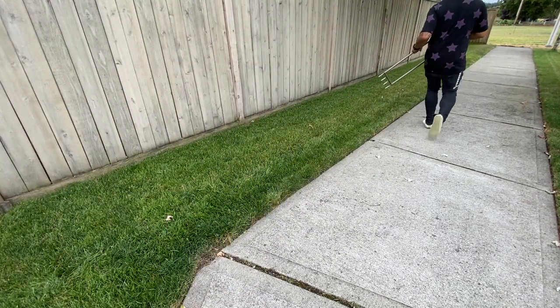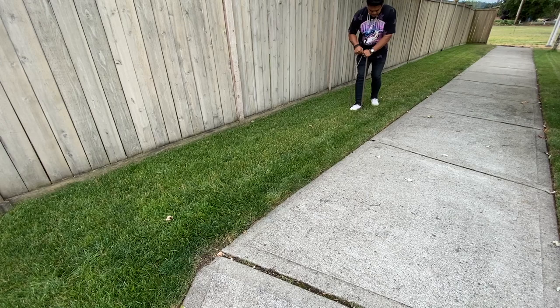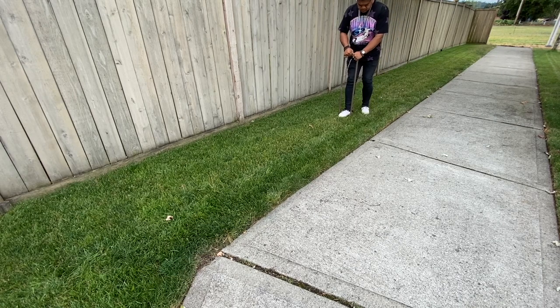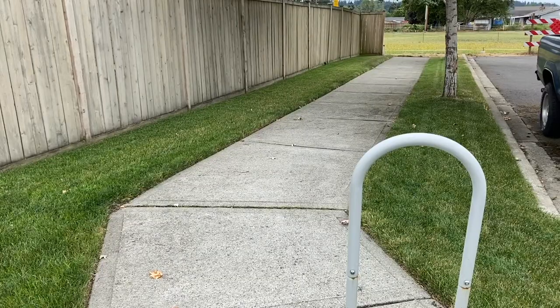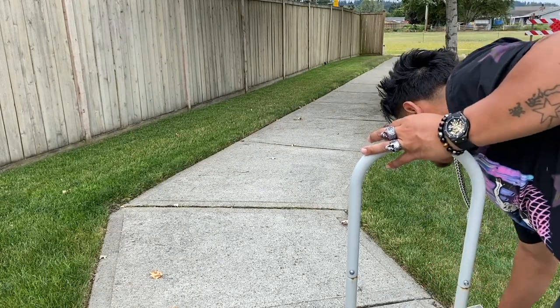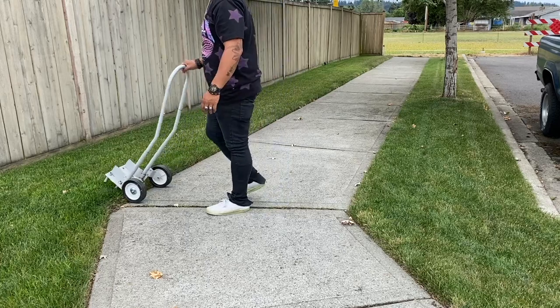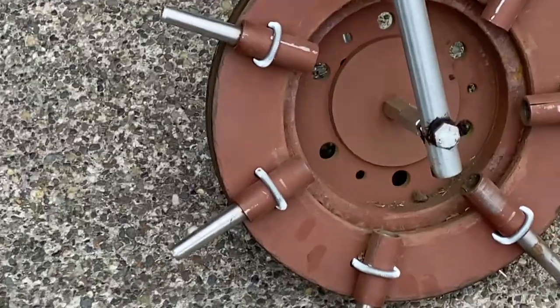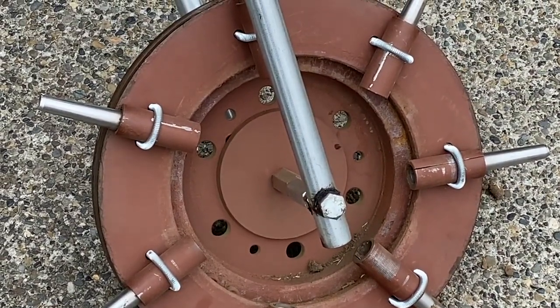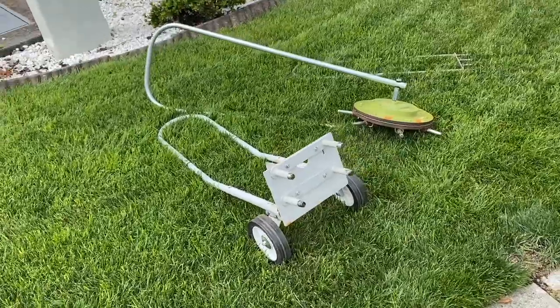So we're going to do a couple of little tests. First one: the Ames Four Spike Lawn Aerator — this is just like any other step aerator with four spikes. It is not a core aerator, just a little pokey-hole maker. You can purchase it at Lowe's, Home Depot, or online for about 30 bucks. The second one is the Step and Tilt — four tines, around 70 dollars, purchased on eBay. The third one is the Amic Roll Aerator from rollaerator.com or eBay, priced around 260 dollars — a significant difference.